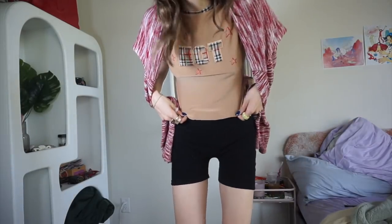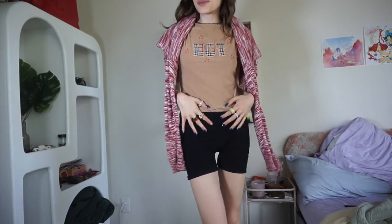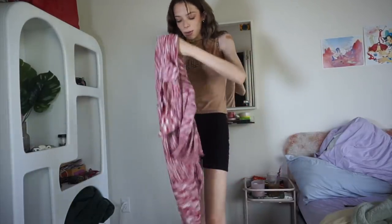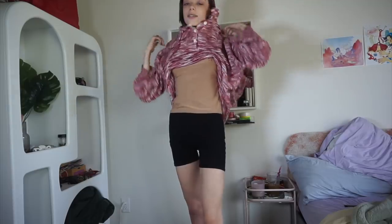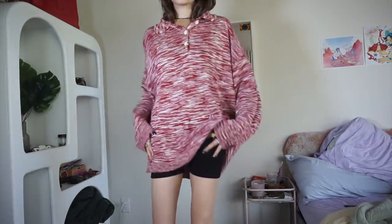This is an athleisure look — I'm still wearing the cowboy boots but maybe I wouldn't in practice. My black biker shorts are from Amazon. This top is from Depop, a really sweet gift from my best friend Allie Kenvin. As a layering piece I'd bring this little half-button-up pullover from The Open Product. I love the pattern and texture — it's lightweight but keeps me warm, and with the boot on it gives this fun oversized top and boots combo.